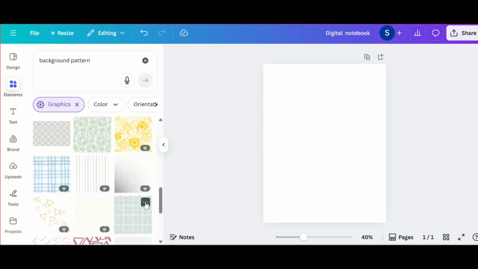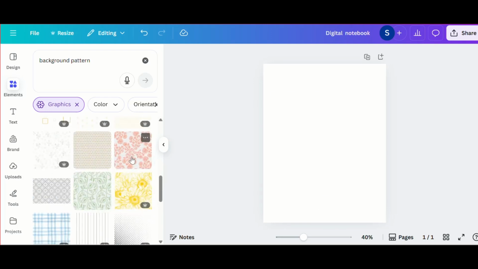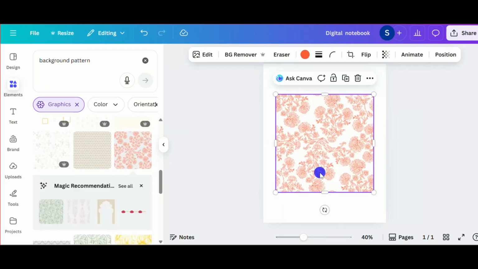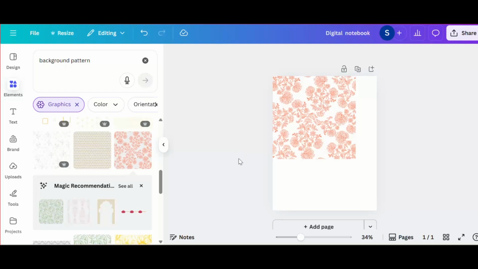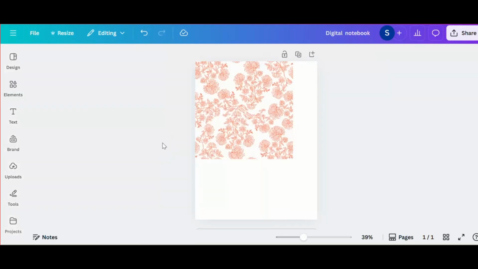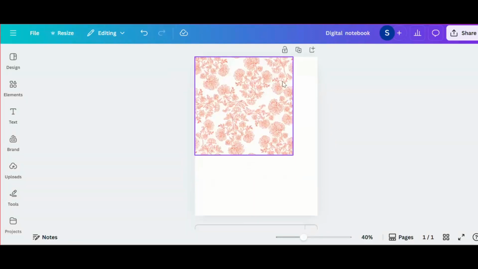If you want something very natural or very simplistic, you could easily find something that fits your style. I like this particular background. It's pretty, and with some backgrounds you can actually go in and customize the colors, which is nice.